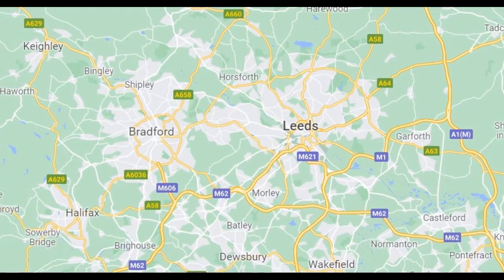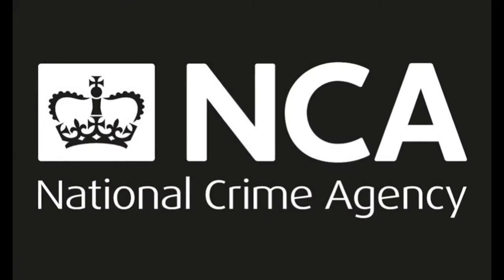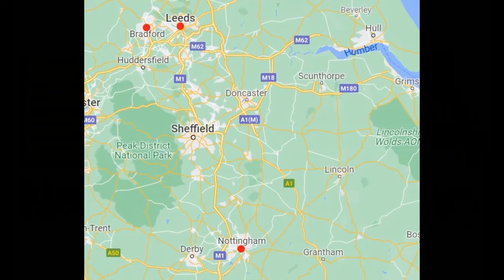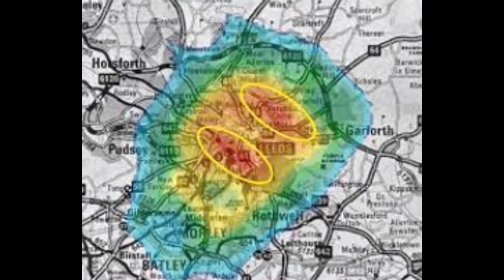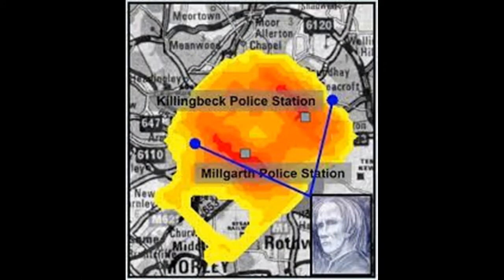With a formal inquiry established, more officers and detectives became involved and expanded their searches. Because most of the attacks happened in and around Leeds, police believed it was highly likely the offender resided in the area. With help from the National Crime Agency, a psychological profile and a geographic profile of the offender were created. Due to the vast geographic spread of offences over many years, the geographic profile could not point to a specific street but instead identified geographic neighbourhoods where the offender most likely resided. Working on the theory the offender could be known to police, detectives examined fingerprint records in two police stations located in the middle of those identified neighbourhoods.